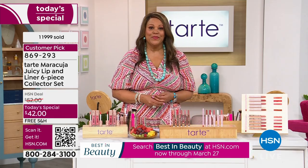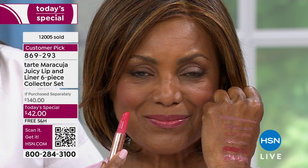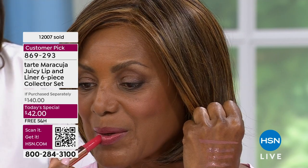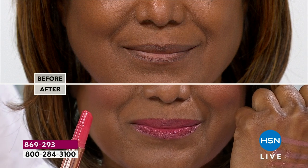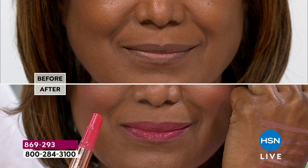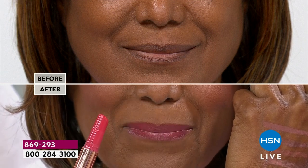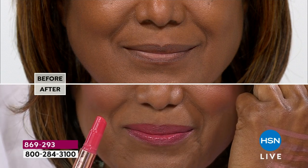It's really world renowned. Ask me why — look at this lip, look at this beauty here, the color. She is in the plump. Look at those beautiful lips. And this is why people cannot live without this lip. It feels good, and you don't have to worry — you can give this to your granddaughters, your mother, your sister and feel good about the ingredients they're putting on their lips. It makes you feel fresh, it makes you feel youthful — and that's what we all deserve.